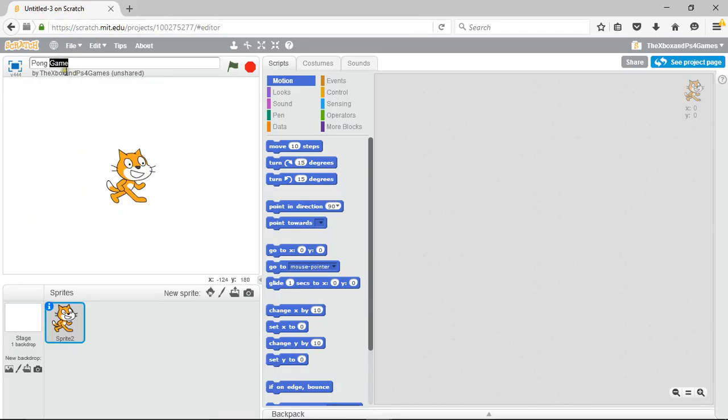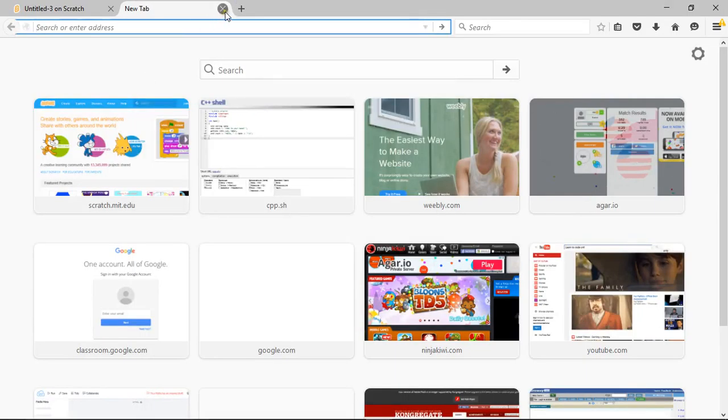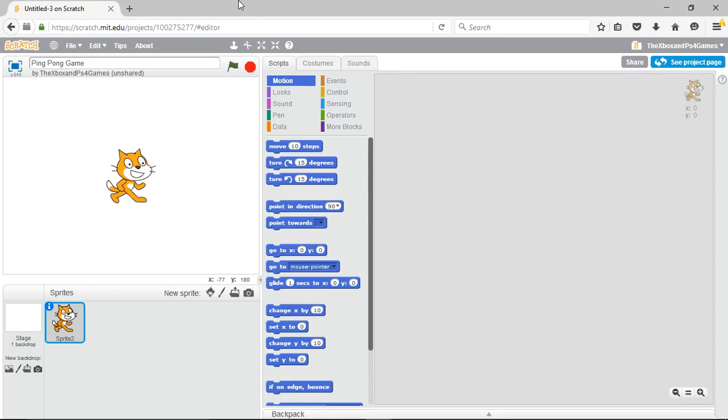But today is Pong game time, and this is a ping pong. So I'm going to title it ping pong game. So this game may be the first one you ever share. But if you're a newcomer, it'll probably ask you to verify your account. So all you need to do is go into your email account and click verify account, and you can share as many projects as you want. So go and do that if you want to share this project. But without any more ado, let's get started.